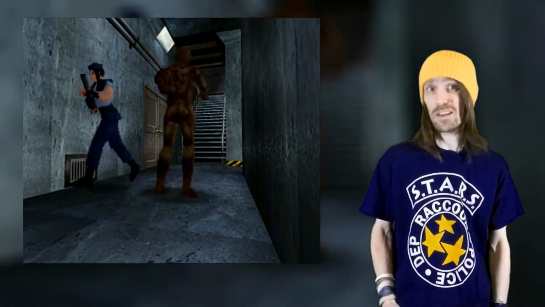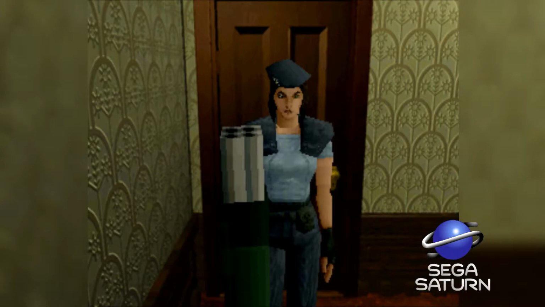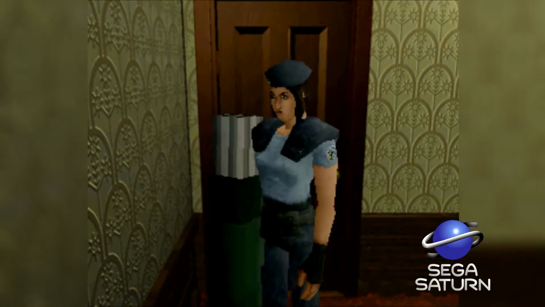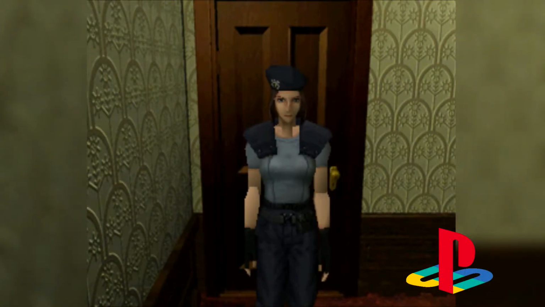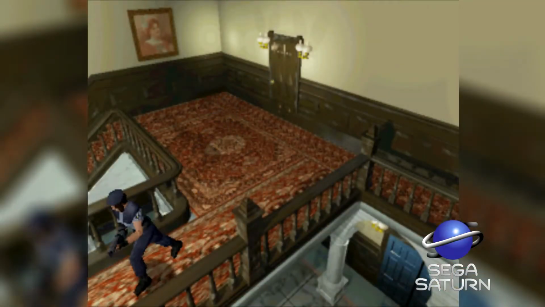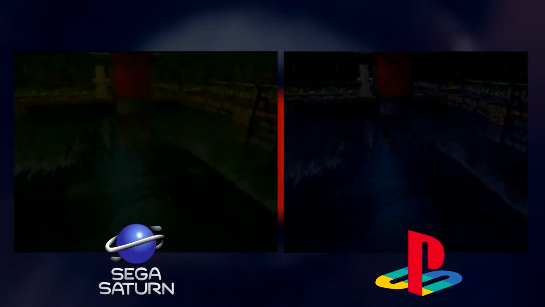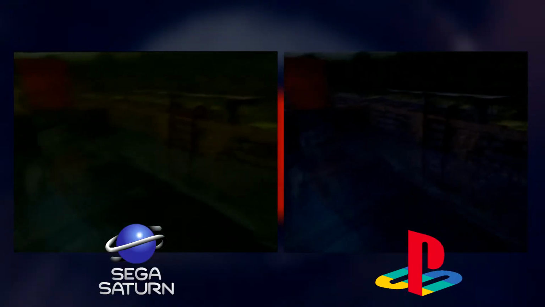Graphically, it's tough to complain that this actually looks worse than the PlayStation version. Whilst character models up close do look slightly worse, there's not enough of a difference to call out the Saturn version as a horrible or bad port. The backgrounds do tend to look sharper, something that is far more noticeable though. Cutscenes can also be hit or miss, some looking brighter but also grainier.